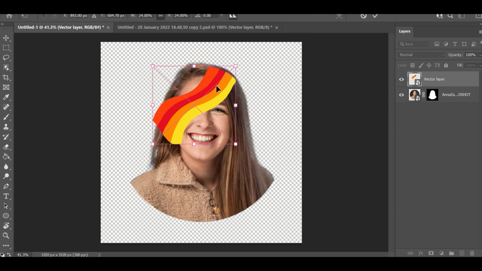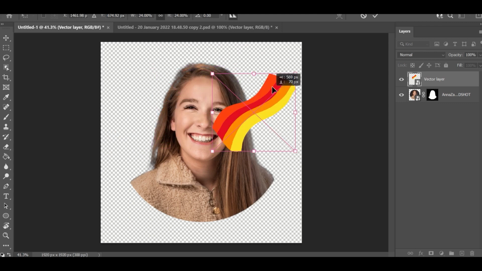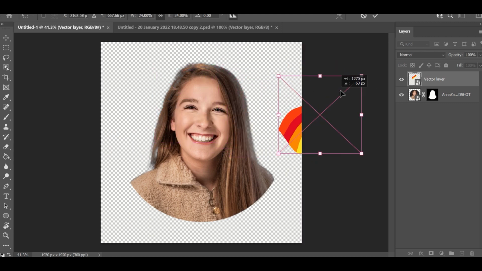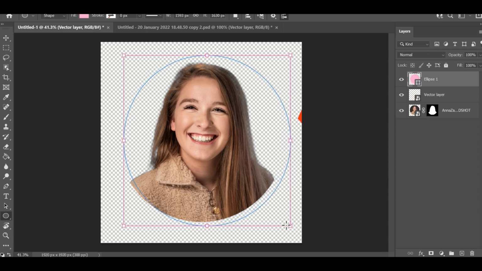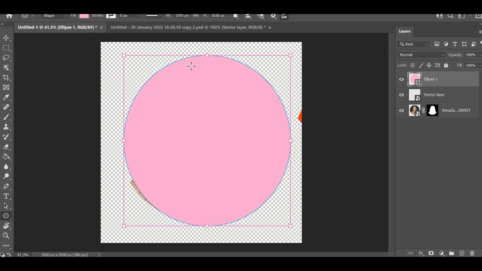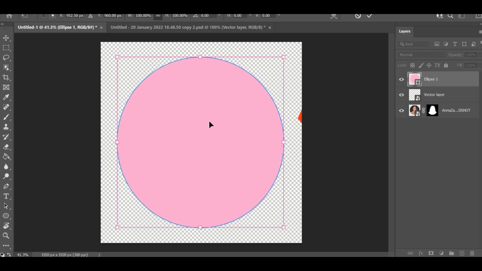So now that I have the rainbow, I'm just going to press Ctrl T to transform it. I move it to the side as of now, but it's already in there. What I do need to create though before we start is a circle. So I'm going to go over here and click on the Ellipse Tool, and I'm going to make sure the circle has a good size. Let's go with this one. The color that I have, as you can see, my fill color is pink, which is actually perfect because that's exactly the pink I would like. I make sure that it's above my picture.